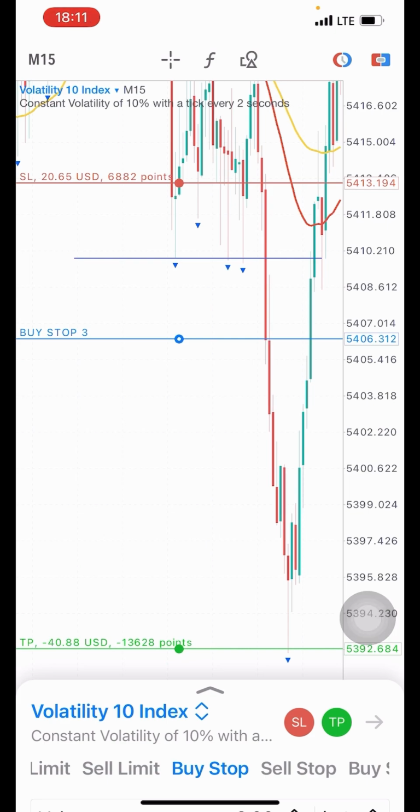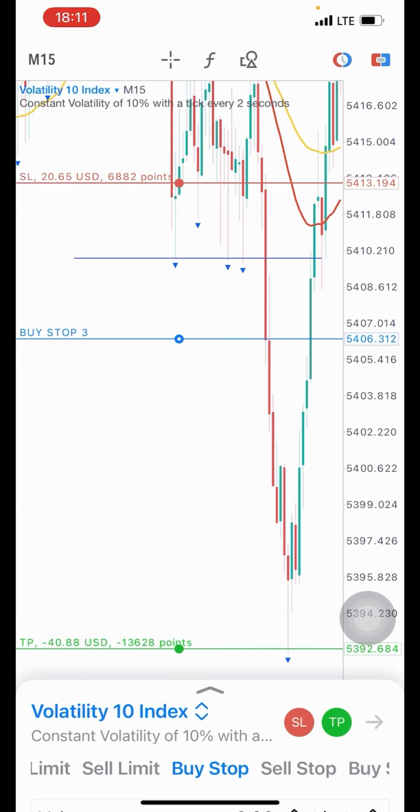You risk what you can afford to lose and you target times 2 of that. All right, you go for a 1-to-2 risk to reward ratio, which works perfectly fine with this strategy. With that you are going to win most of the time with this strategy. Okay, you can go higher than that, but the win rate for this strategy is very high when you are going for a 1-to-2 risk to reward ratio.